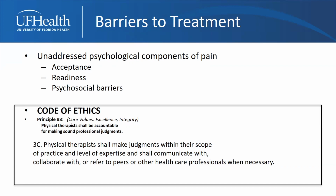And a great first step is having discussions about these concepts and encouraging patients to seek psychotherapy treatment if needed to address those non-physical components of pain. And hopefully in the not so distant future, we can offer a more immersive program like that for our patients that need it so badly in our population here in Jacksonville. But for the meantime, I think it's really important to just provide this knowledge, provide these tools. And, like I said, knowledge is power for these patients.